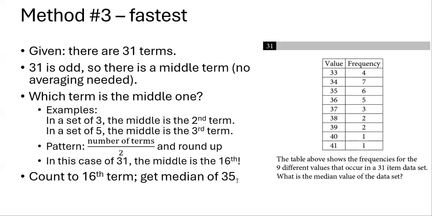One more time. If we understand the concept that the median is the middle term, we can use this quick shortcut to get the answer. There's 31 terms. It's conveniently all sorted out for us already in sequential order from least to greatest. There's 31 terms. How do we get the middle term? You divide by 2, and then you round up. That's the algorithm, per se. But to get this algorithm, I don't recommend you memorizing it. You have to understand this concept that it's the middle term. And then I critically thought of a formula to get there quickly.